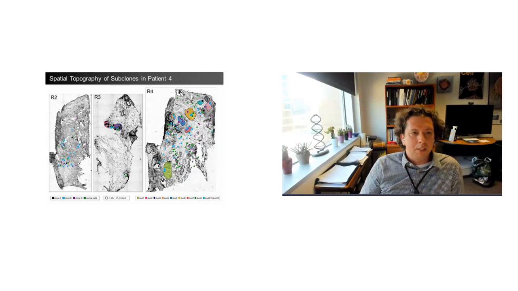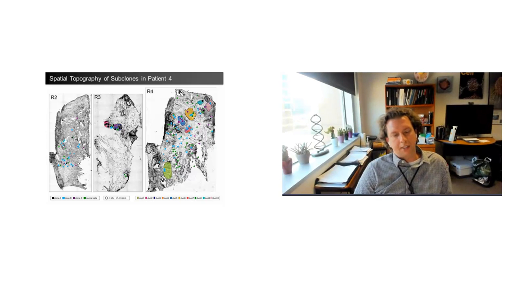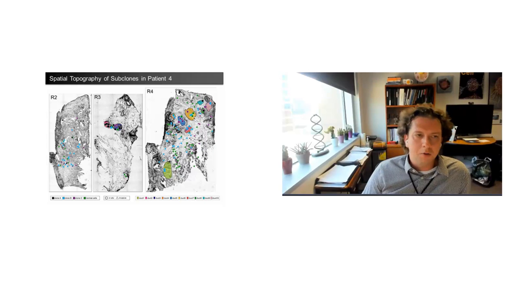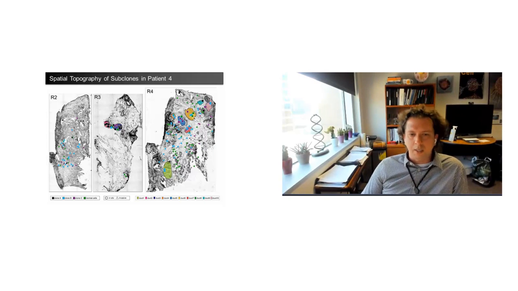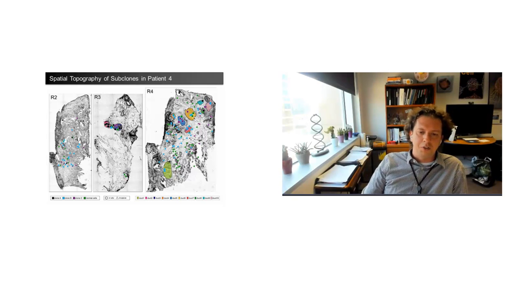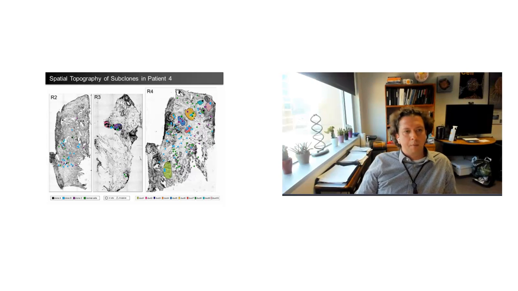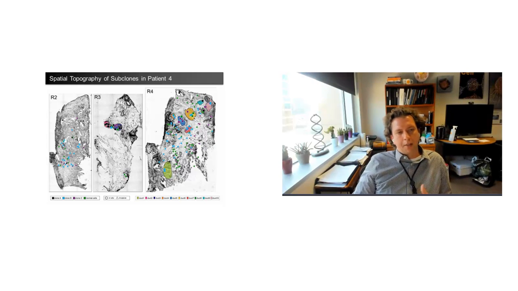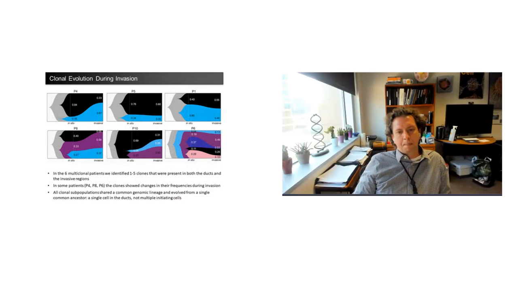And so we could map these spatially to different areas in DCIS tissues. And it was very interesting because some of the clones were much more localized to the ducts, like the black one here, clone A. But there are some cells spread out in the tissue, just very few. While other clones like clone B were really spread out everywhere. They seemed to be much more ubiquitous throughout the tissue. They'd spread out somewhere in the ducts, but a lot of them were in different tissue regions. Which may imply that they were more migratory. But again, this is just a single snapshot in time.